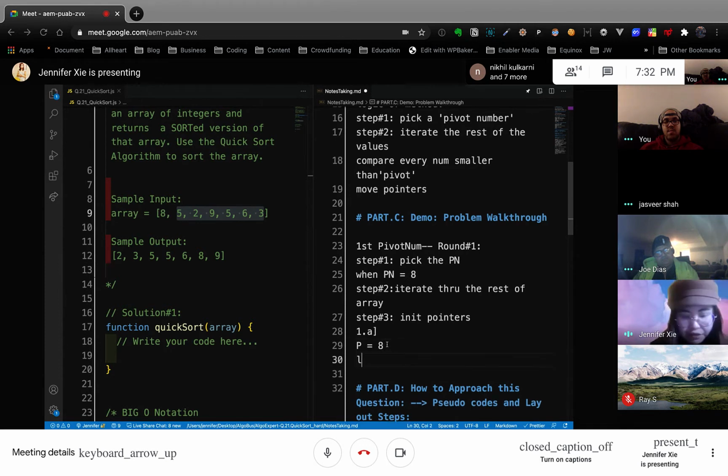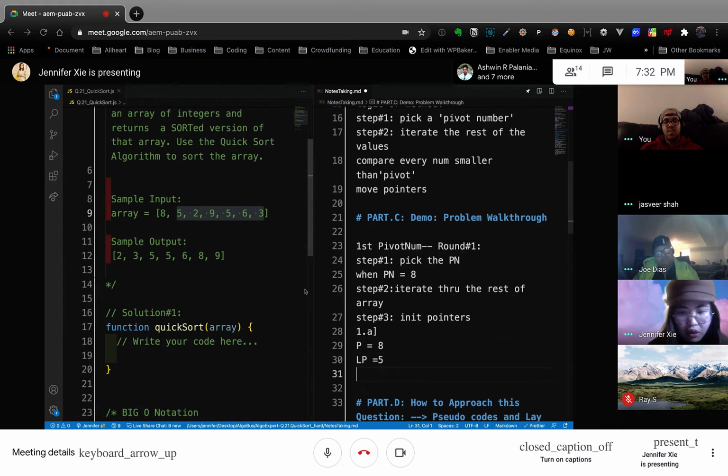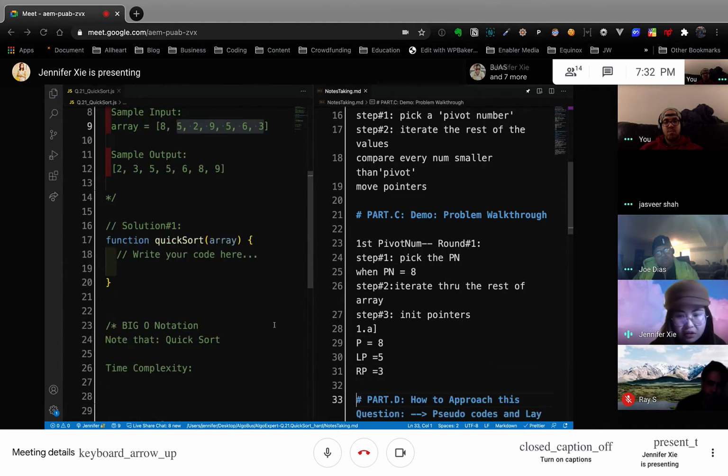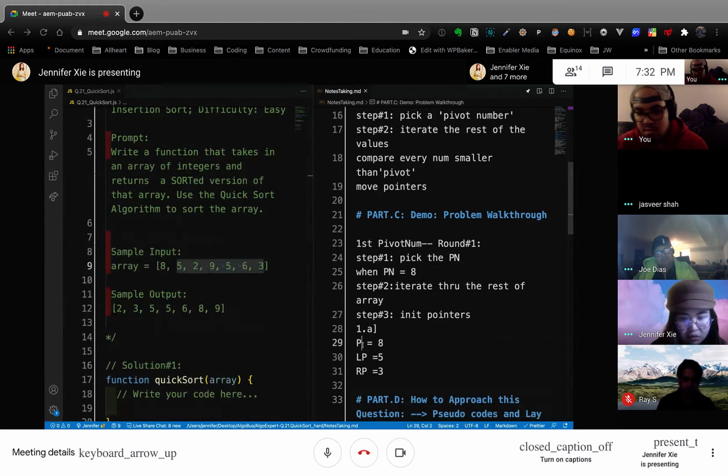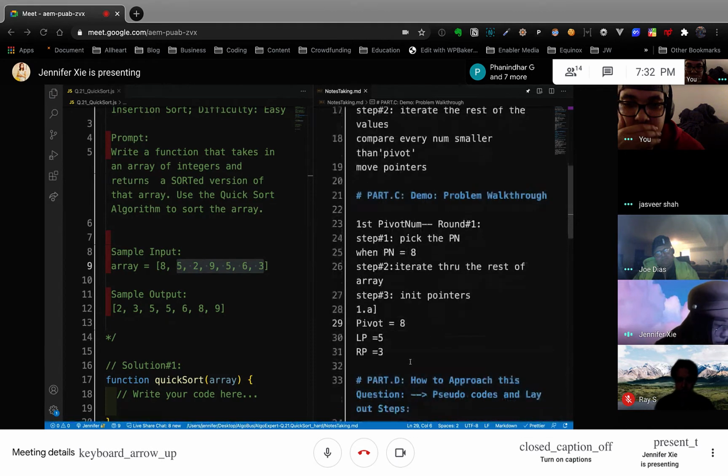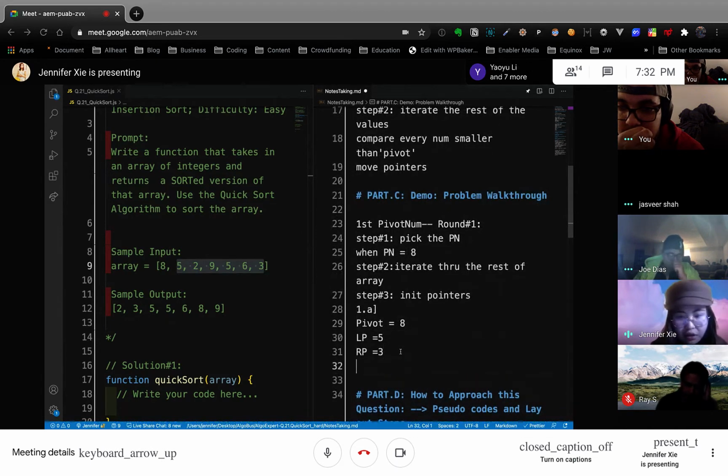Then we have the left pointer, which will be 5. Then we have the right pointer, which will be 3. Do you guys understand that? Does anybody not understand the pointers? If people don't understand, just speak out. If not, then we're gonna continue.